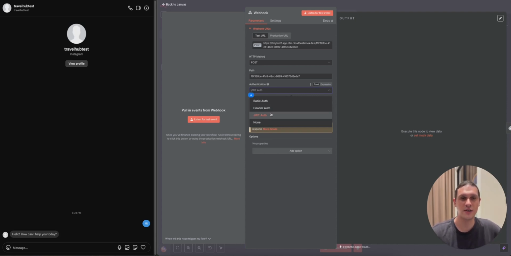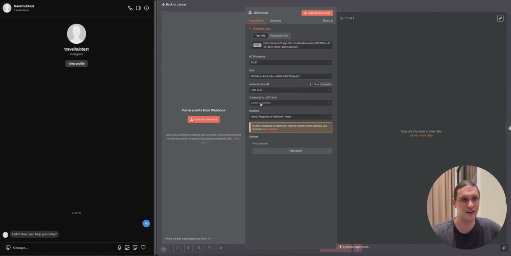So how does it work? First of all, your user authenticates in your external system using his username and password. And then he receives a cryptographically signed line of symbols. Then this line, or we can call it token, will be included in every single request, and this token will contain information about the specific user. Then the webhook will verify if this token is valid with the JWT authentication.